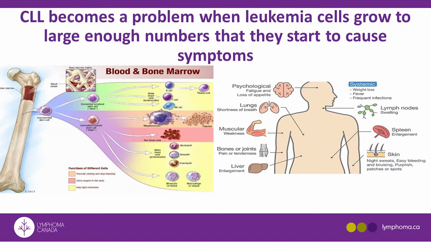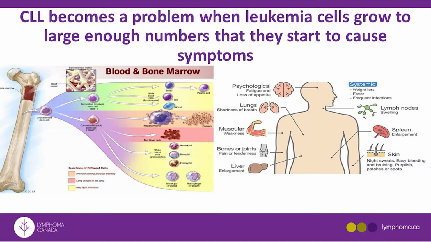So the bone marrow normally makes red cells that help carry oxygen. They make platelets that help prevent bleeding. They make other lymphocytes and other white cells that are involved in protection against infectious agents. And so as the CLL cells grow, they impair these functions. As the hemoglobin falls, you can get anemic. When you're anemic, you feel weak, sometimes short of breath. As you impair your normal white cell functioning, you can get prone to more infections.